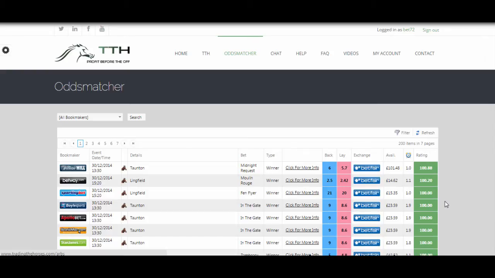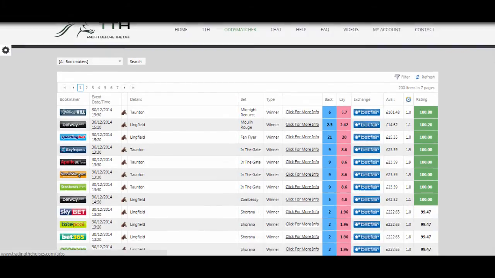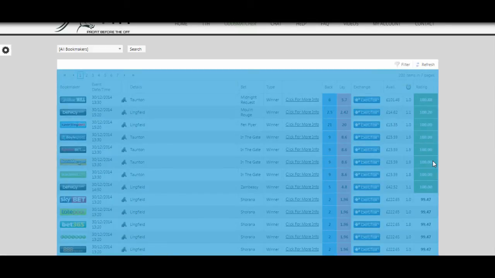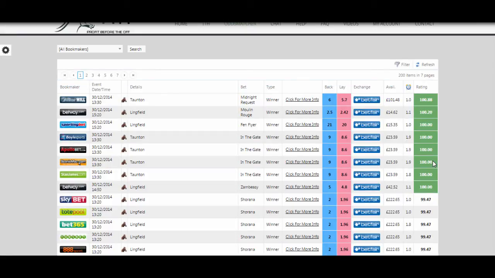And we'll see there now as we go in, obviously the prices have been trimmed a bit. That's good in the sense that it's always being updated in the background. If we ever want to refresh our positions and see what's there, then we can. What I would say, and people who have used the software or done anything with horse racing in the past will have seen this, is that the closer we get to the off, the more volatile the market is and the more movements there are going to be.